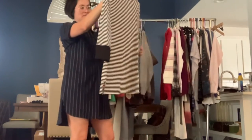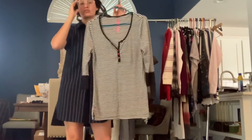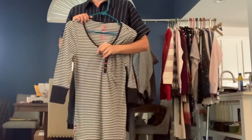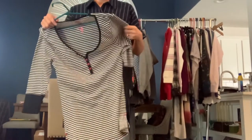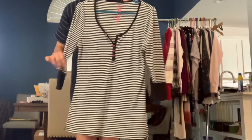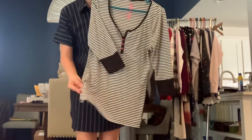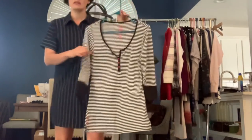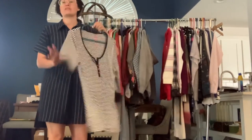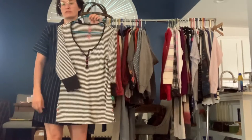I've got a Betsey Johnson size medium. This looks like a lounge shirt as well, like a pajama top. It's a Henley thermal — it's got that rib texture. It's black and white striped and it has little red hearts on it, which is super cute, down on the hem at the split. I think it is lounge wear or pajamas, but you could probably wear this with some jeans and it would still look really cute.